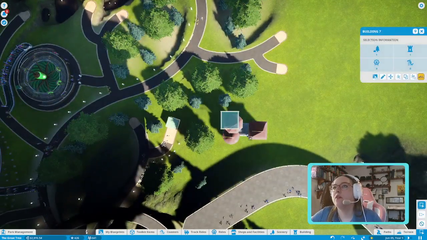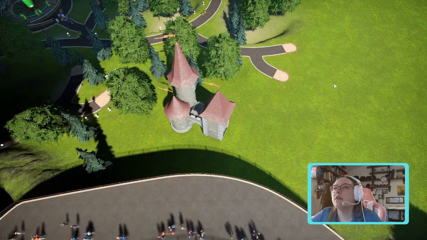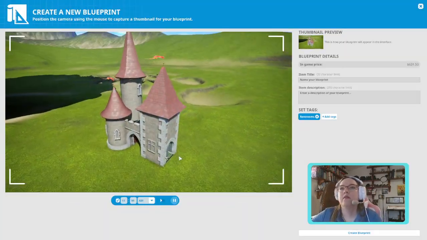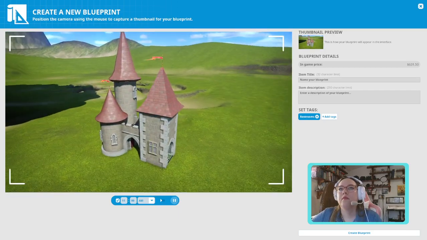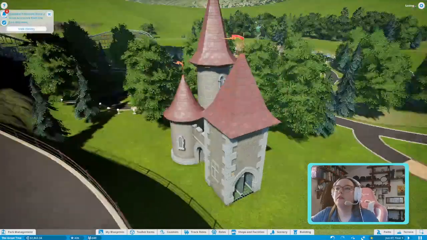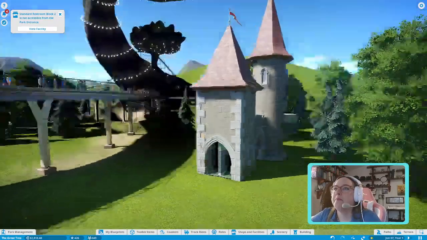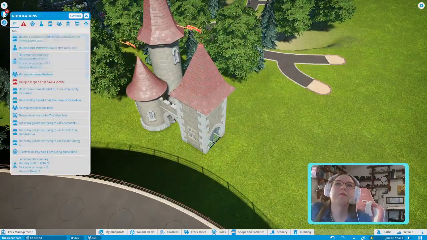So let's actually, well, I'll leave that restroom there for now. I want to grab this whole thing. And I guess I'll save it as a blueprint. So we'll just call this Castle Restroom. Oh, a description is required. Okay. A castle with a restroom. Okay.